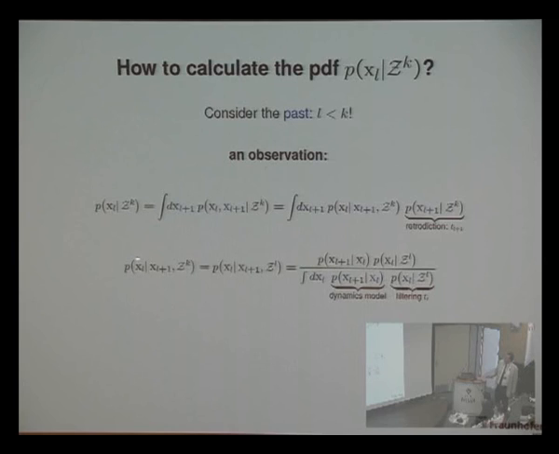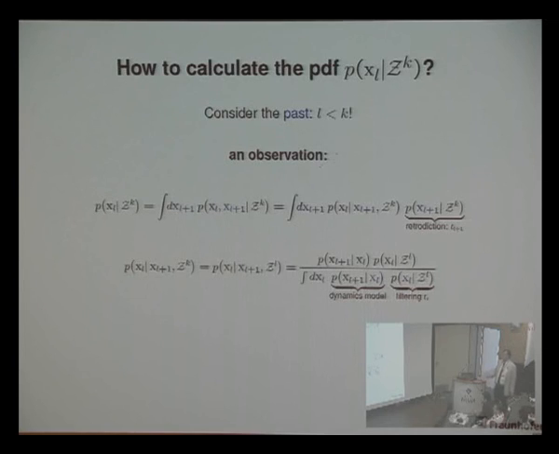The first thing you can say is, well, this is the target state at time L, and here we have all the measurements up to time k, and including time k. Well, a target state in the past cannot depend on measurements you will make in the future. So you can easily drop this k and write L for this. And now we have a situation where we have a target state at time L, and here L plus 1. If you apply Bayes' rule, then we can swap what is in front of the given bar with what is behind the given bar. It's just a rule, and we end up with this.